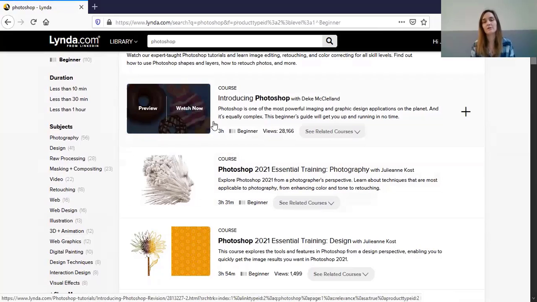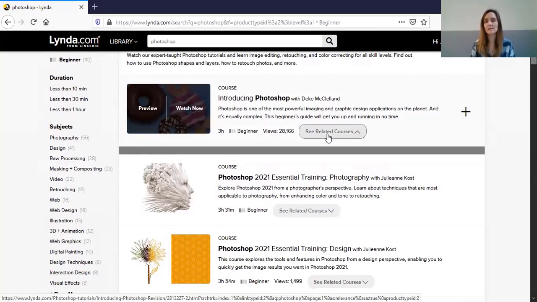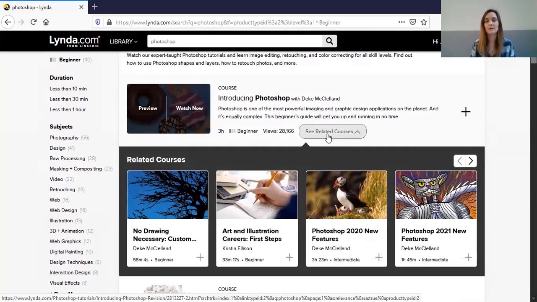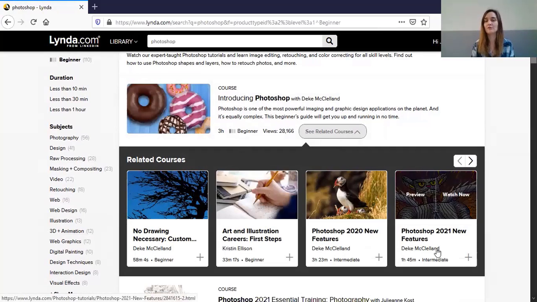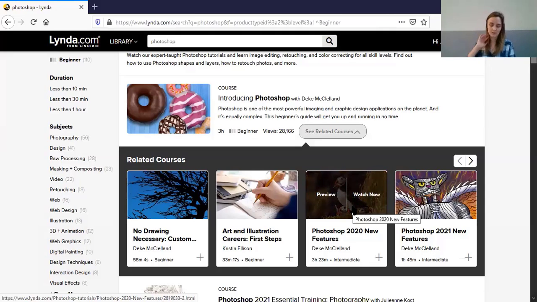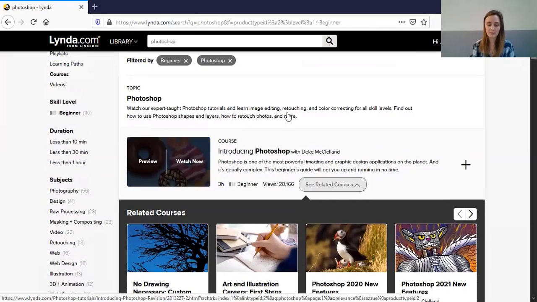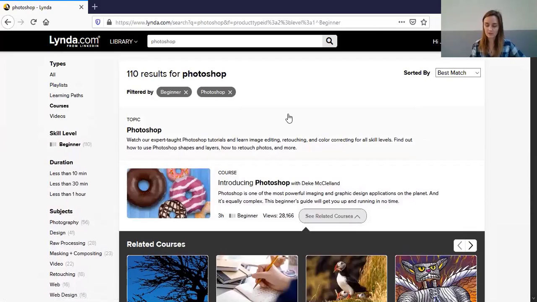And also, once you find one, you can always see more related courses. So the learning path kind of combines all the different courses together to give you an idea of what you should know for a specific goal. Otherwise, once you're in a video or once you find a video, it'll keep recommending videos for you to kind of work through learning about a process or a topic or a software. So that is a bit of browsing and searching.